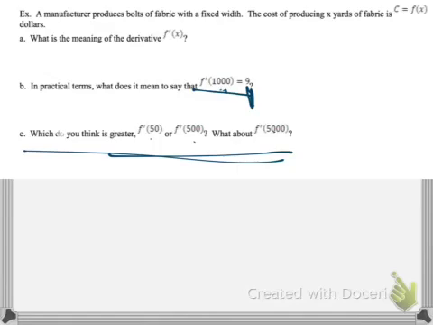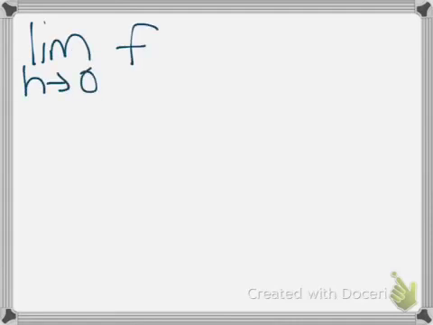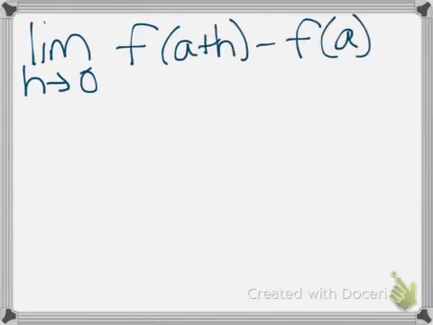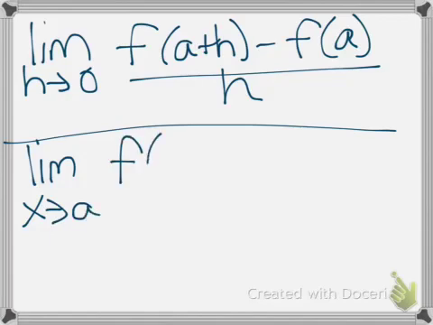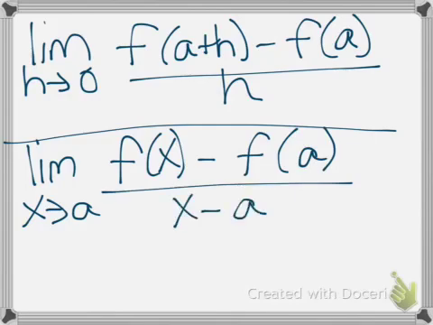All right, in closing, this is really, really important, this section, to know your two formulas. You will know them within a day. Your limit as h goes to 0 of f of a plus h minus f of a all over h. And you'll see we've been working, that's the difference quotient, with that for some time. It's because they're part of these formulas. Second one, okay, f of x minus f of a over x minus a. And these both stand for the slope of the tangent line at a, which is also the derivative at a. All right.